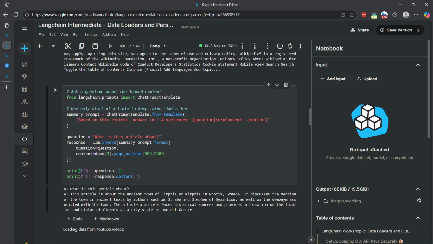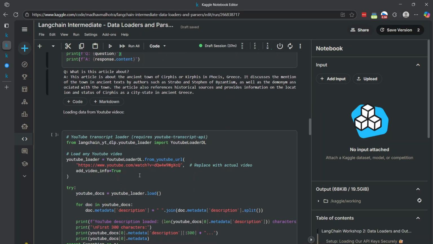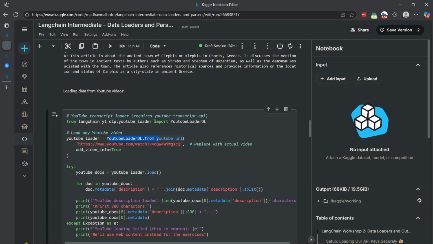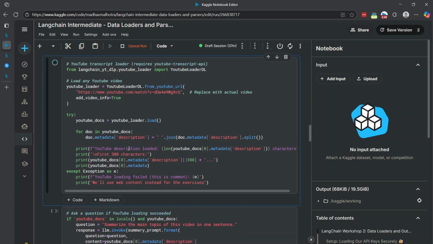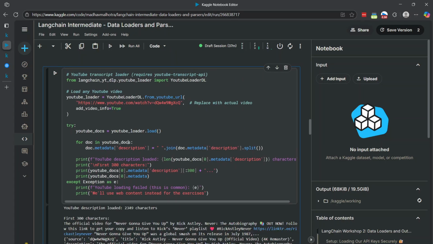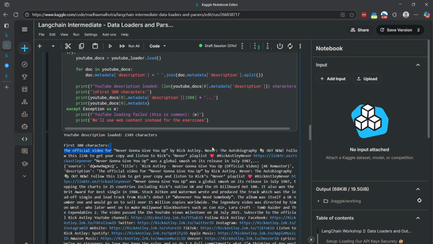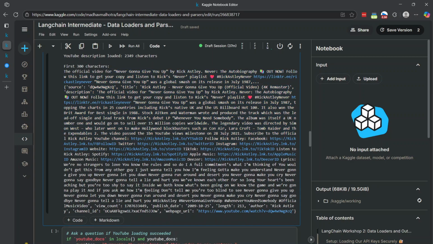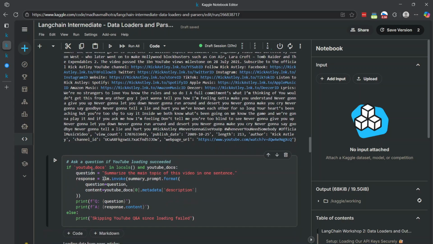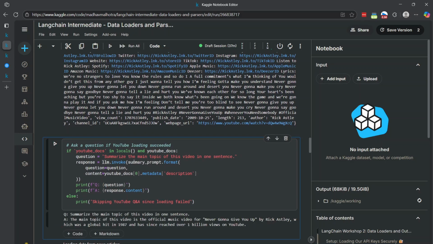Now, below this, there are a few examples just repeating the same idea again and again. So here we're loading some data from YouTube, given some kind of class that they've created for us that is convenient and helpful at loading YouTube videos. Over here, I have, of course, picked the very best YouTube video for this demo. We are going to get rickrolled. Anyways, let's say I got the description of the YouTube video. And over here, I'm doing a very similar thing. So I'm reusing the prompt template and I'm asking it to summarize the main topic of the video. I pass in the description and it's able to give me the answer I need.